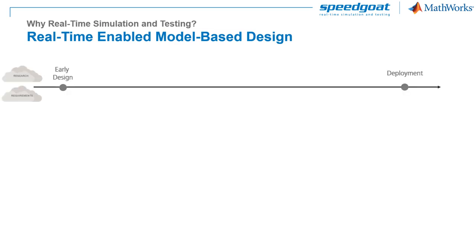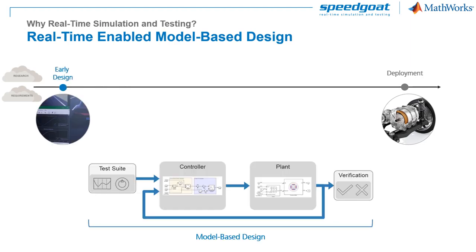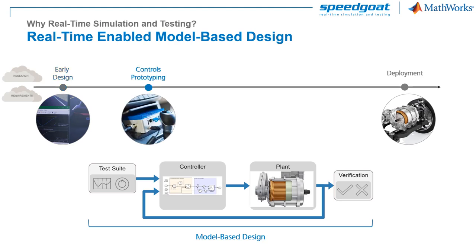As an introduction, let's see how you likely develop electric motor controls and how you can benefit from real-time simulation and testing. You typically want to get from an early design idea to deployment in production. As a simple example, let's say you design a controller for your new electric motor. If you develop the controller in Simulink, you can quickly iterate and test your designs against a simulated plant, all performed in desktop simulation. But to prove your design against real dynamics, you should also test it with a real motor. And you can do so with real-time testing for RCP, short for Rapid Controller Prototyping.